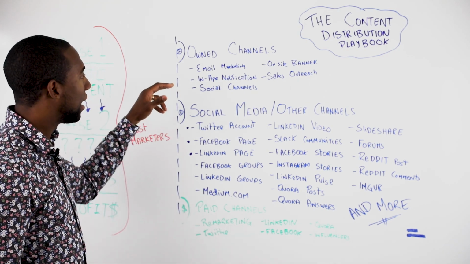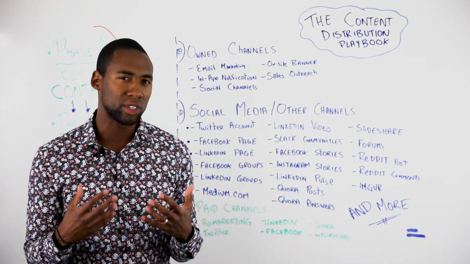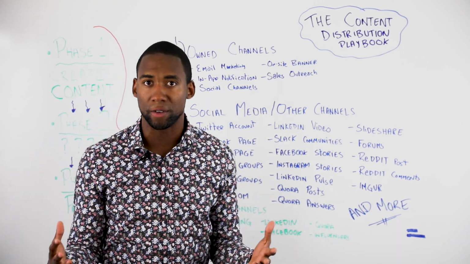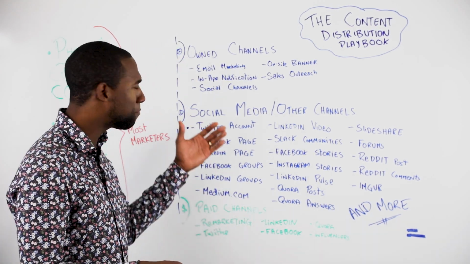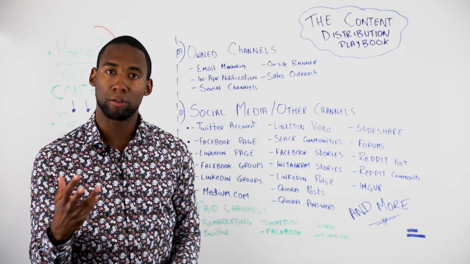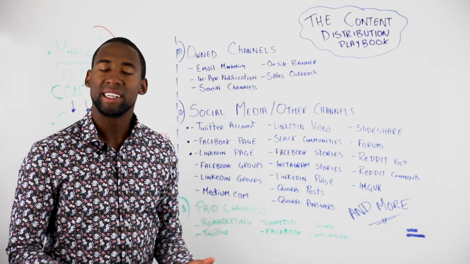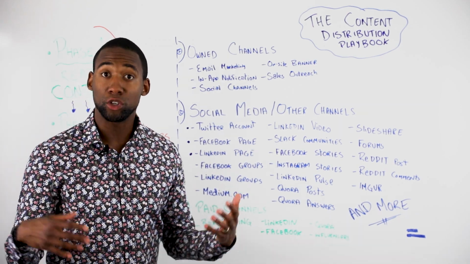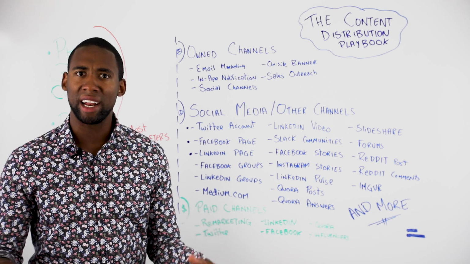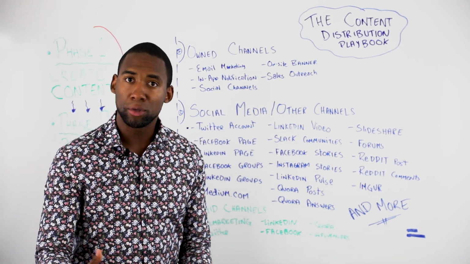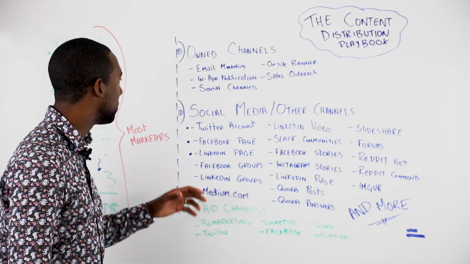Let's say you have a website that offers people a solution or a service directly inside of the site. Say it's a software as a service or something of that nature. If people are logging in on a regular basis to access your product, you can use in-app notifications to let those people know that you've launched a blog post. Or better yet, if you have a mobile app of any sort, you can do the same thing. You can use your app to let people know that you just launched a new piece of content.